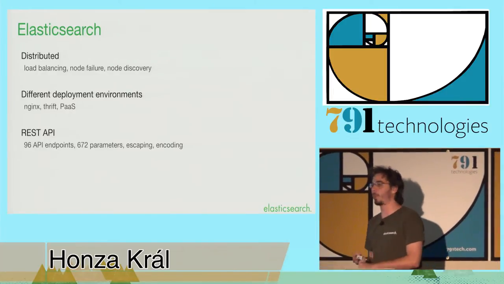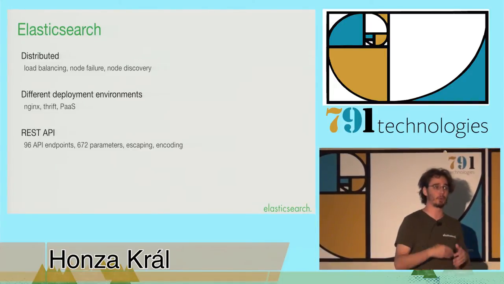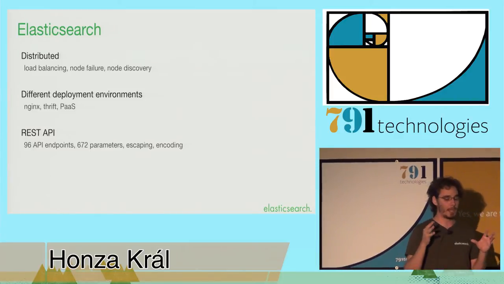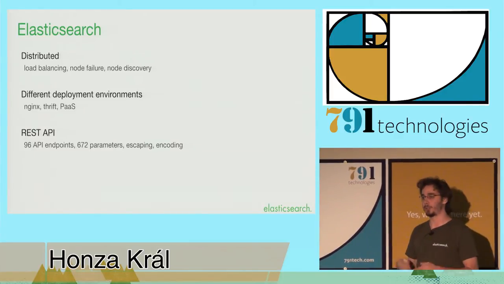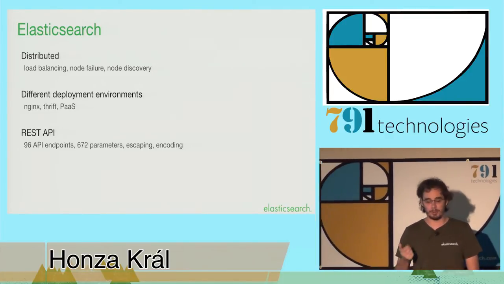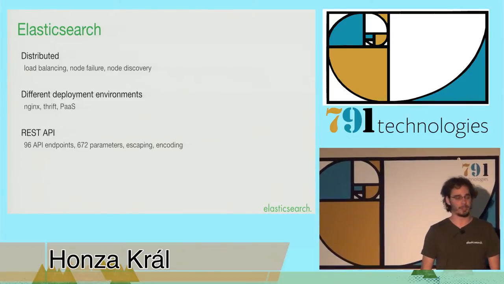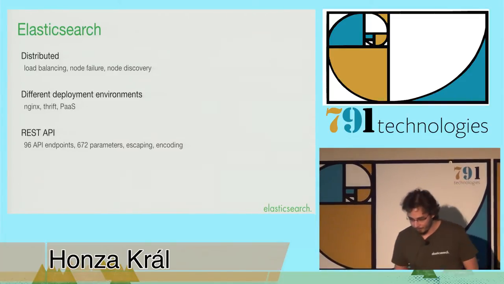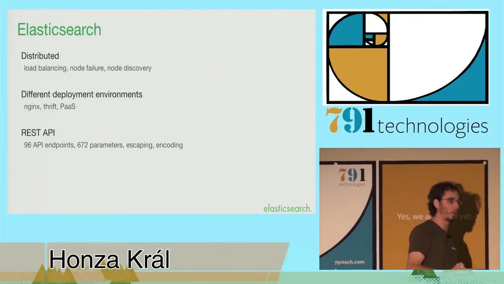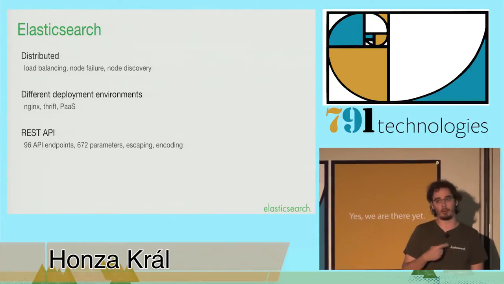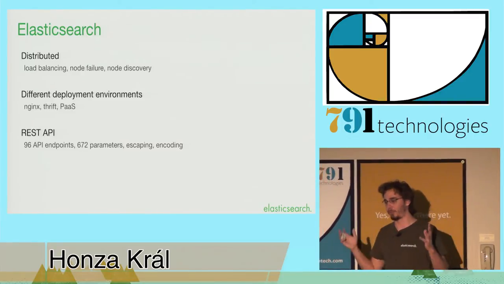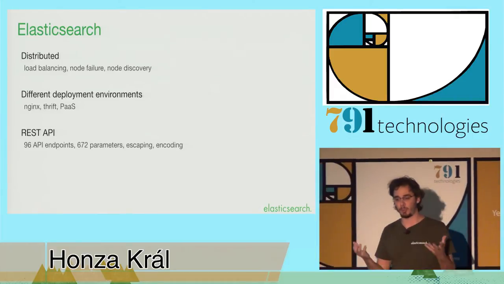Then there are different environments. So many people would deploy Elasticsearch behind a load balancer. Or they would try and use alternate transports. For example, you can use Thrift as a plug-in to Elasticsearch, Thrift, because some people prefer binary protocols for some reason. And then there is also the fact that we have almost 100 API endpoints with almost 700 parameters each. So if you want to use the raw HTTP, that's knowledge that you have to carry around in your head. And trust me, it's not pleasant. It's just a huge amount of information that's essentially useless, and you just want something to do it for you.